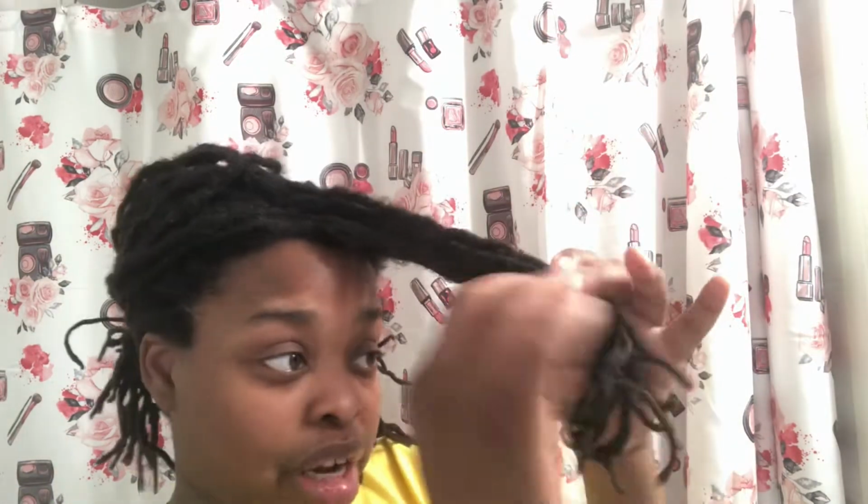So in order to do it, what I do is I either use hair ties like these, or rubber bands, whatever makes you happy, whatever floats your boat. So all I do is I literally will take a section of my hair like so, and then I'm gonna just use my hair tie to put the rest towards the back. So I take a section, and where my hair was curly before, I'm gonna straighten out the locks. So I'm straightening them out like this, fanning them out, whatever.